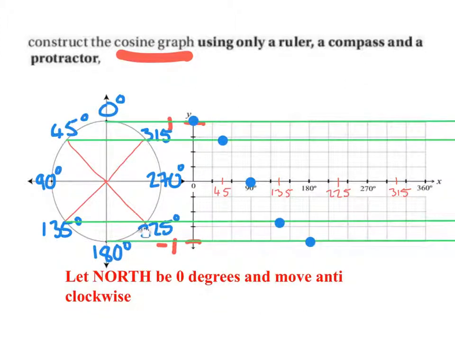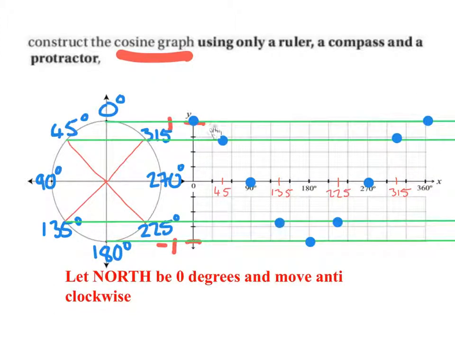And then we move anti-clockwise up to 225 degrees and there's a line already drawn in, so we just move across until we match up at 225 degrees and we plot a point. Then we continue anti-clockwise until we get to 270 degrees, and that already lines up with the x-axis, so we go across until we match up at 270 degrees and plot a point. Then we continue to 315 degrees, and again a line is already drawn in, so we move across until we match up at 315 degrees and plot a point. And we continue anti-clockwise until we get up to 0 degrees, which is also 360 degrees, and we draw a line across, which is already drawn in, until we match up at 360 degrees and we plot a point.